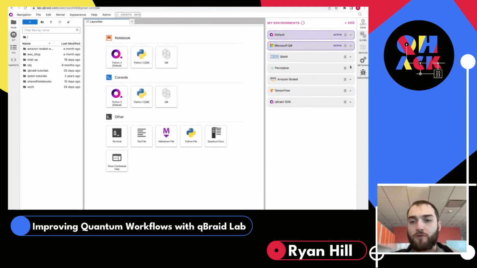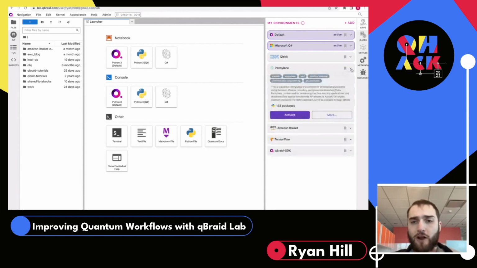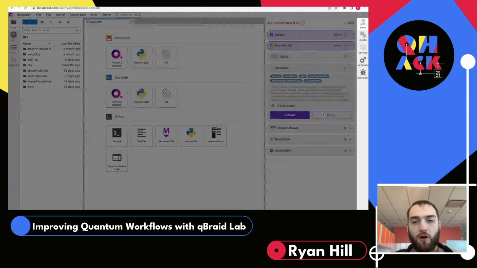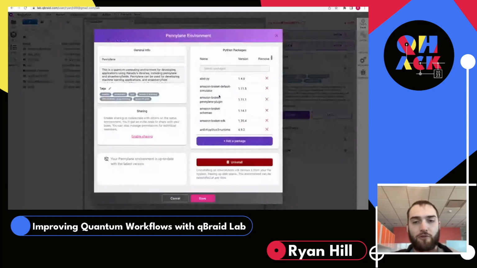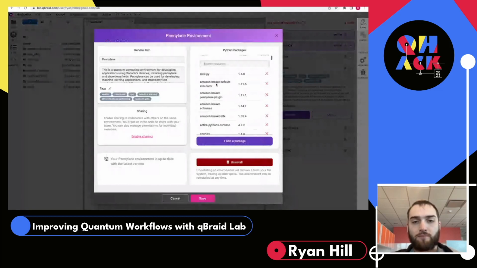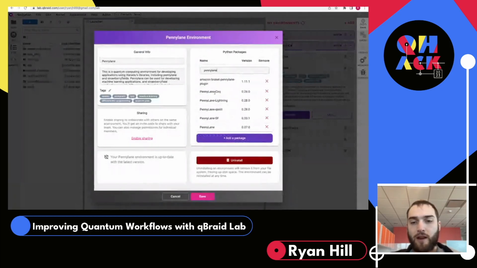So, for instance, I have a Penny environment. I can look at some of the tags that might describe it, read a short description, and then by opening up this More button, I can see a full pip list of all of the packages that are installed in it. So by searching for Penny, I can see all of the different Penny packages that I've installed. Uninstalling is as easy as just clicking this right here.